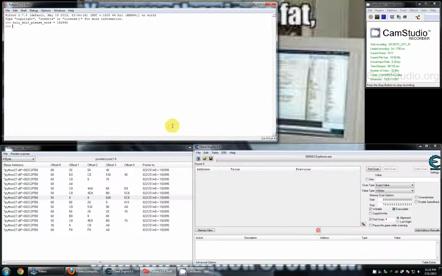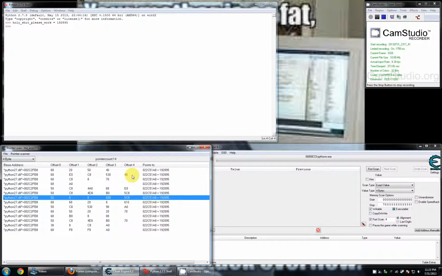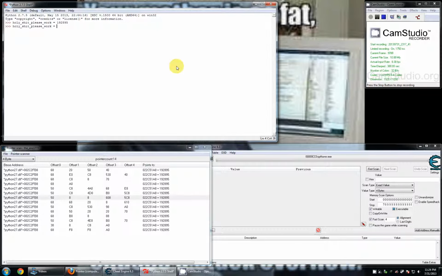But let's stop talking about that and get into one trick. We're just going to go over one trick real quick about how we can cut down the results for the pointer scanner. We talked a little bit about how you could restart your computer, you could do some things like that. That's great. Before we do that, let's just set this to 1, 2, 3.